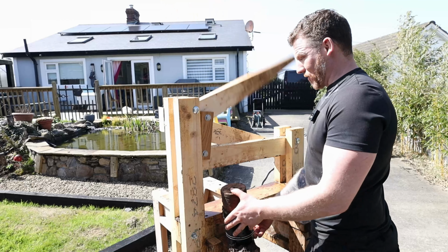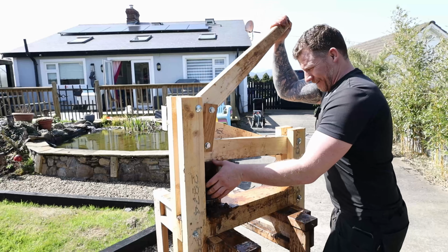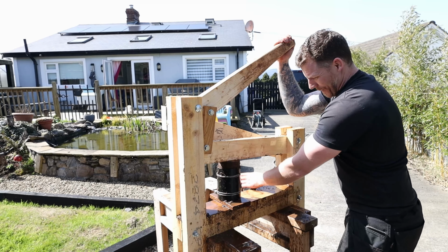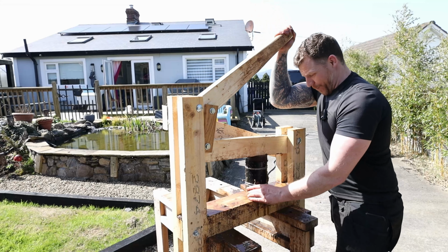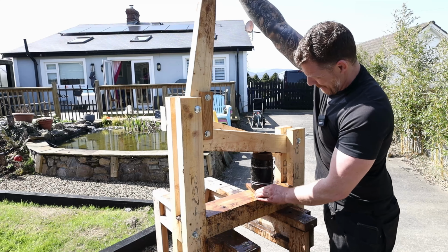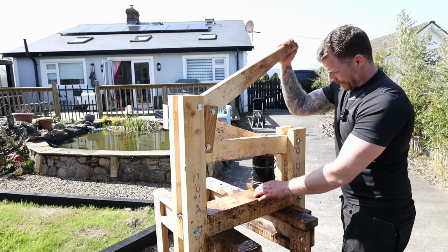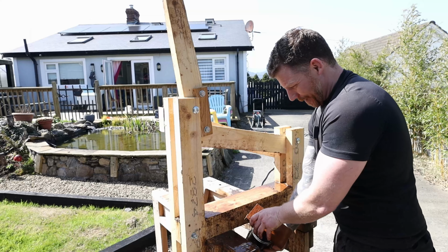So there we go, guys. I'm just batching out a bunch of these today because the weather is so good, and I'm just enjoying making them. Bit of a messy process, but an hour or two's work and you'll have batched out 40 or 50 of them, and it's a good way to use up that waste sawdust and those coffee grounds, and why not use it as a fuel source for winter? Couple of hours every week through the summer, you'll have made hundreds of them. And like I said, it's a nice simple process and very easy to build. So I'm going to crack on now and start punching these out.